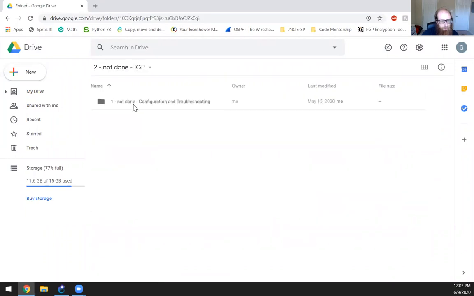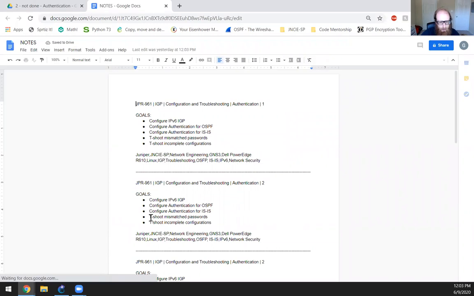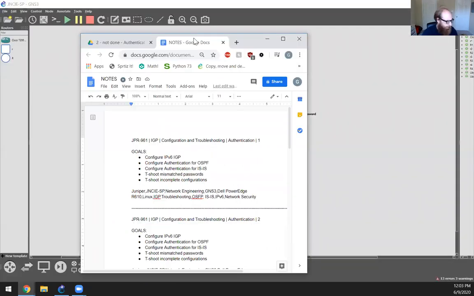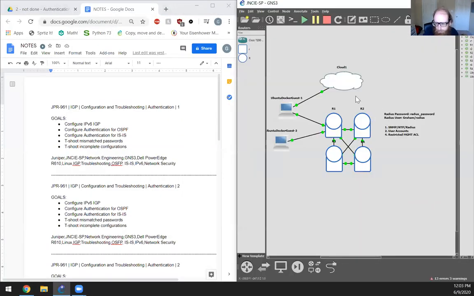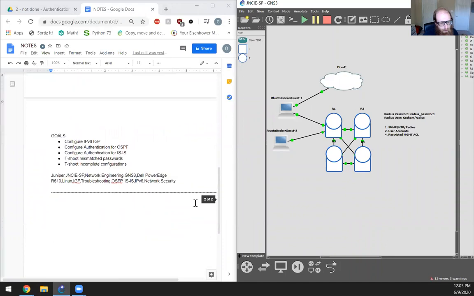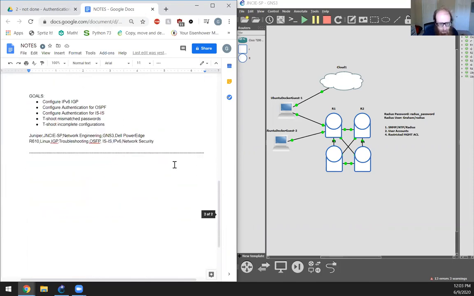So we wanted to see what would happen if the passwords were mismatched and what would happen if it was configured on one side but not the other. All right, so let's keep going. This is going to be the 4th video on this topic, giving it perhaps a bit too much time, but let's see if we can get a lot of it done during the lunch hour here.